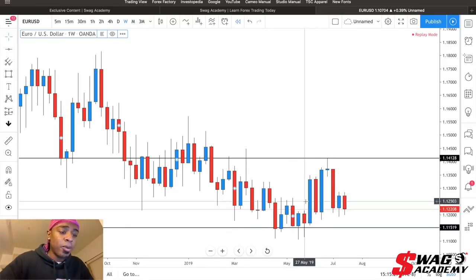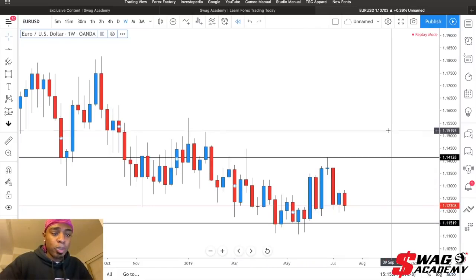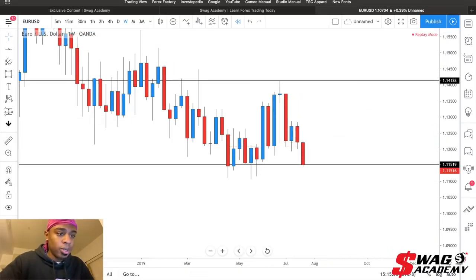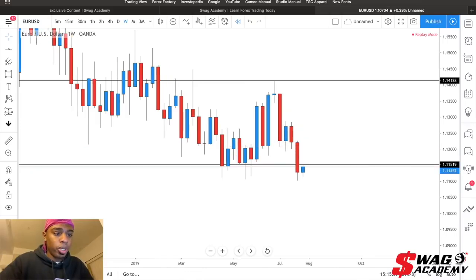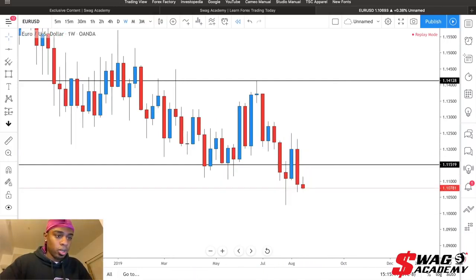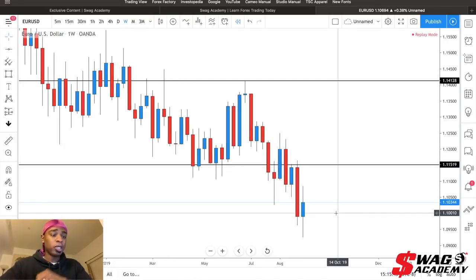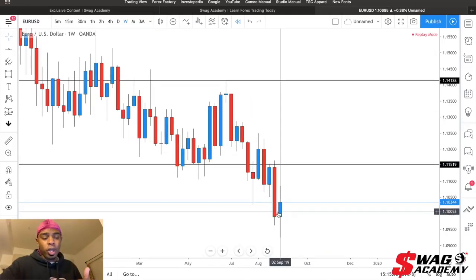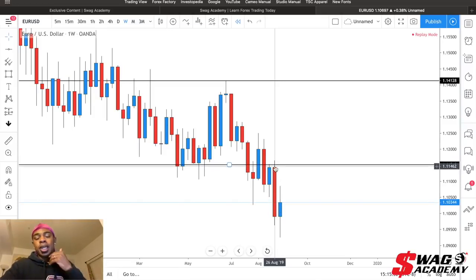Now, if price ever breaks through support, like it will do if I just press play. Breaking through, hurry up and break through already. Breaking through, right? Came back, let me just fast forward it. Cool. So what this means is, this was support over here. Now that price broke below it, this is now resistance because it's above it.